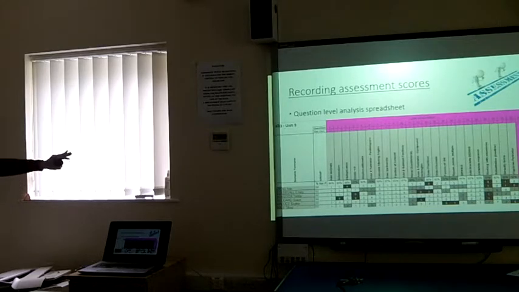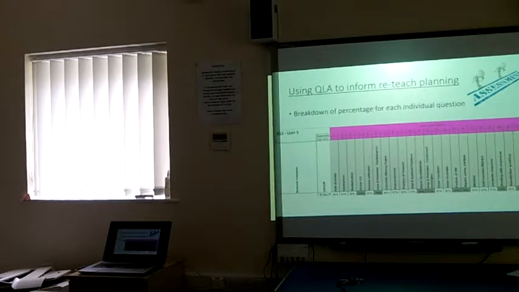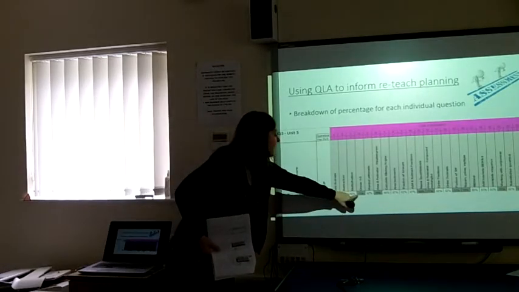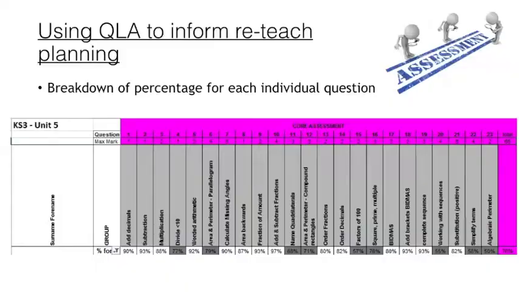So one of the things that we do then is we look by individual student, and that's really useful. So when it's parents' evening next week, and a parent says to me, you know, what can Isla do to improve? I can tell you precisely what are the things that she needs to do to improve. And we've got some resources, obviously, that will help students to do that. So the next thing that we do is the same spreadsheet, but you can see I've just highlighted those headings just at the bottom. So it tells me for my class, so this would be an example, 77% of my class got that question right, which is about dividing by numbers less than 10.